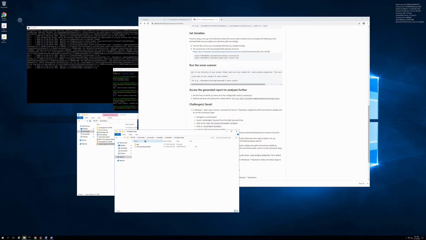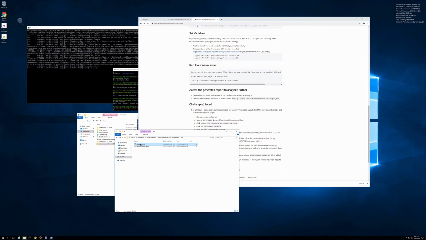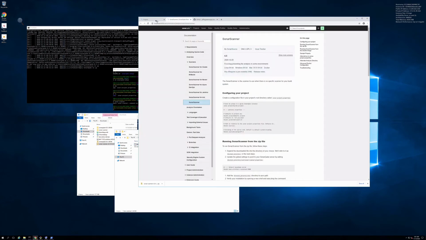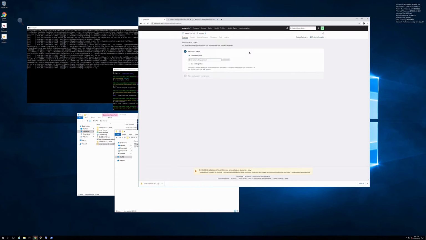But let's do this while we're out here. Let's just go directly to the file and see what happens if I click on it. Now, it looks like it's running, and it ran there, but did it run out here? Let's see. Everything's different. It's not analyzed yet. Configure analysis.